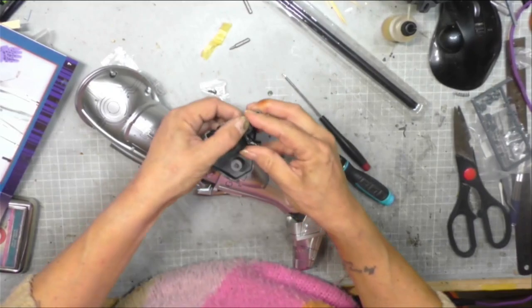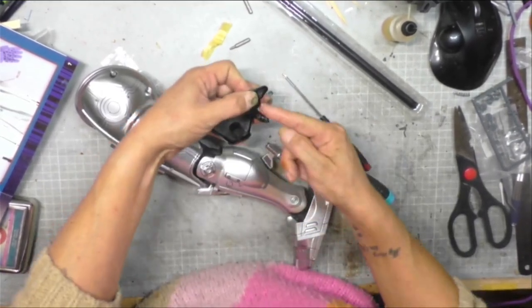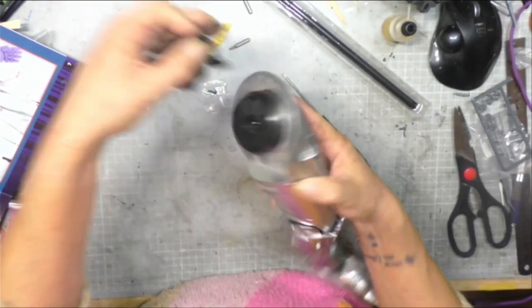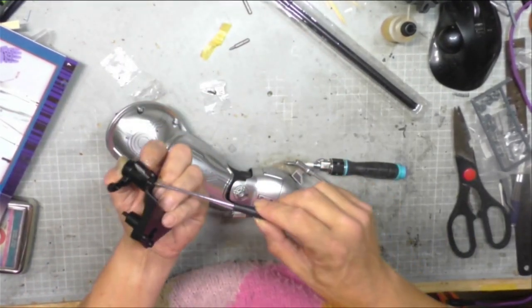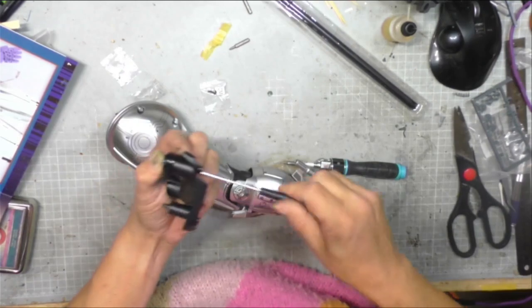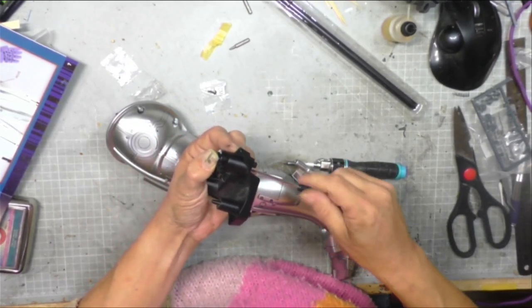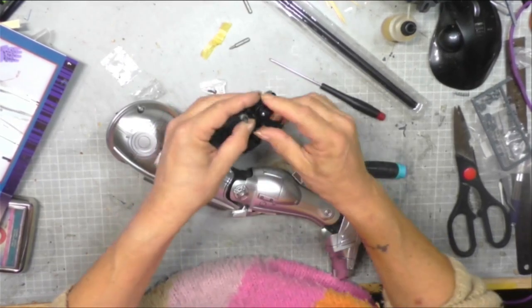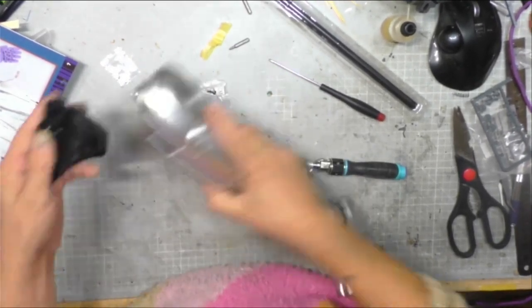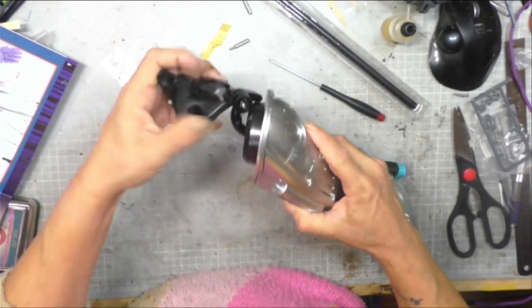Now here's a question for you. Why could they not have attached this to the leg and then attach that to this? Would that not be easier? However, doing it this way gives us a little bit of a check. Okay, I've done that fairly tight, but it is, see, now I think I've done that too much.